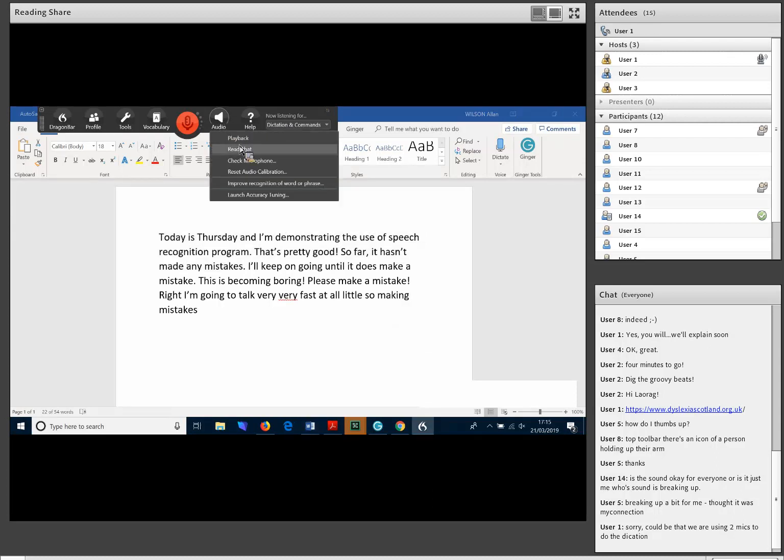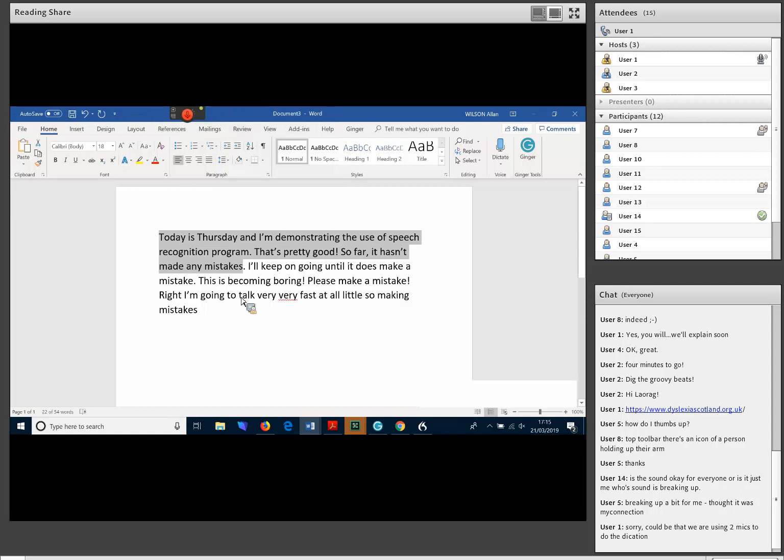Yeah, the read that would be reading back the text from the screen. That's a feature that isn't in the £139 version. You'd have to pay £275 to get the read that, plus one or two other little things. Right, so the actual recognition in there is working pretty well. But we'll move on to using another program at this point.